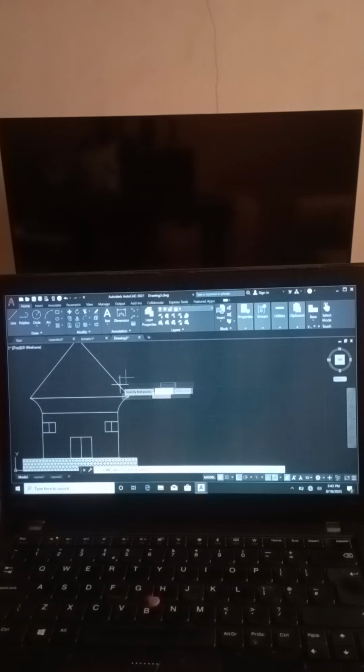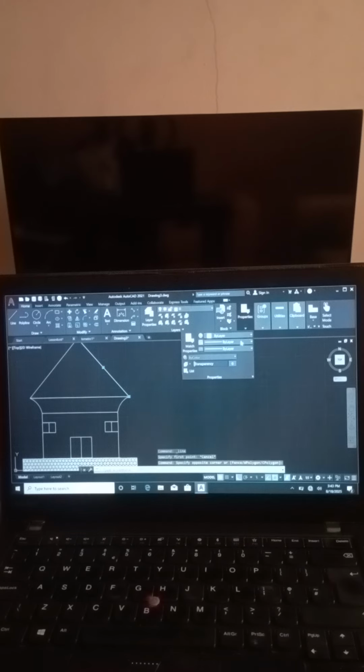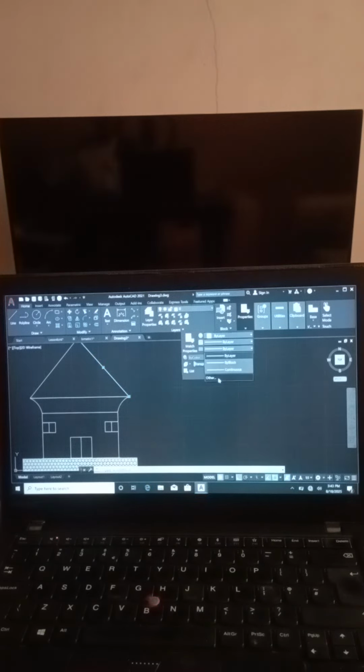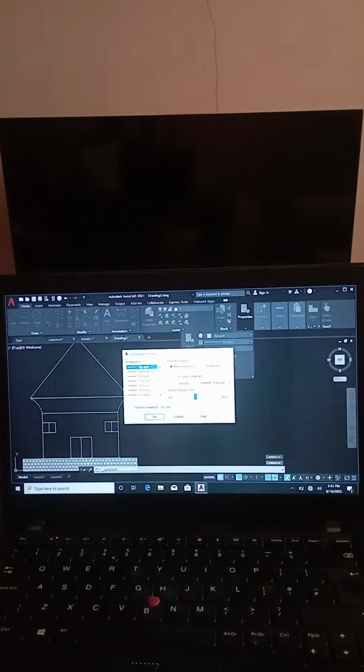Now I want to improve on the thickness of this. All I need to do, come to properties. Okay, come to layer. I want to get.